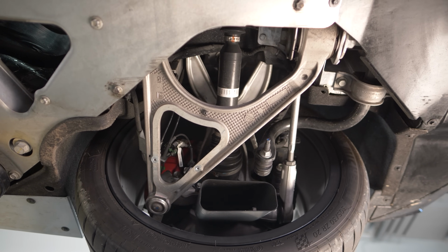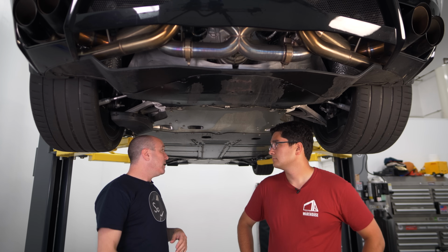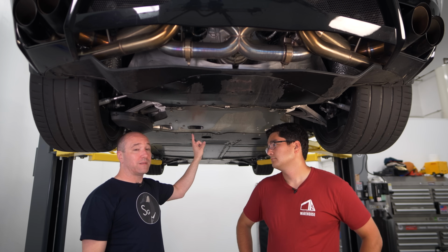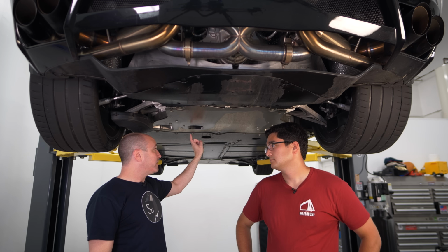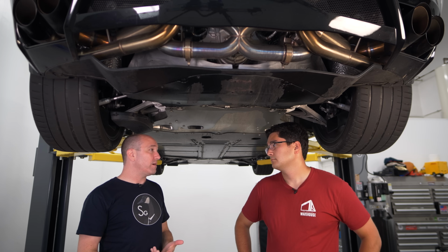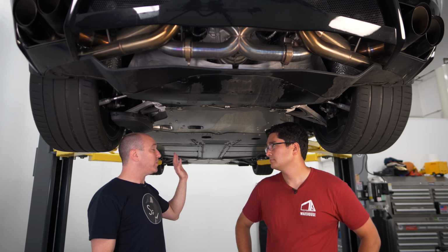So these are just little things. Same thing with the belly pan underneath. We have this huge aluminum skid plate, the back diffuser, and you'll notice that you can get right to the oil filter here. This is a big thing about this car. Oil filter and drain plug. There's only one drain plug. Unlike the McLarens and Ferraris where you gotta pull 3 bolts out and drain the sump, you only have to pull out one drain plug.